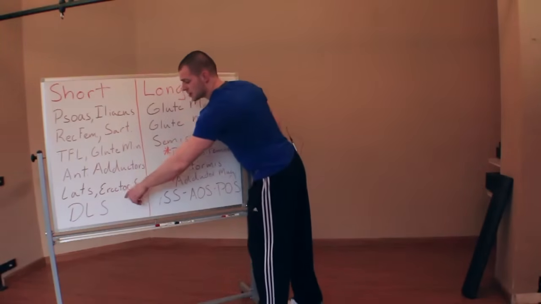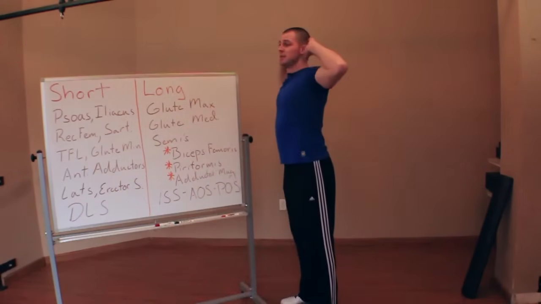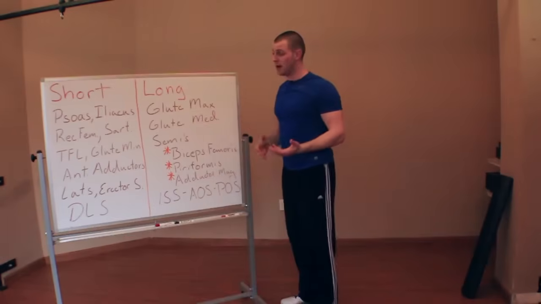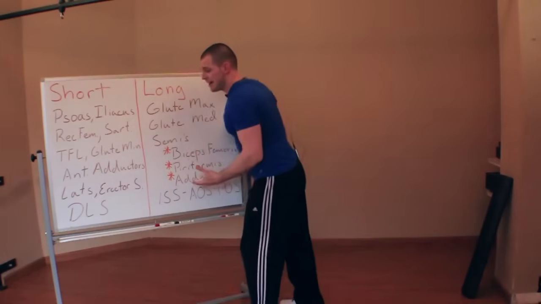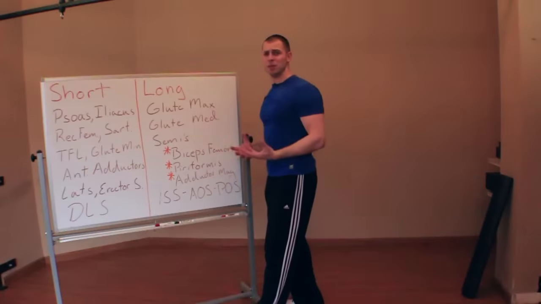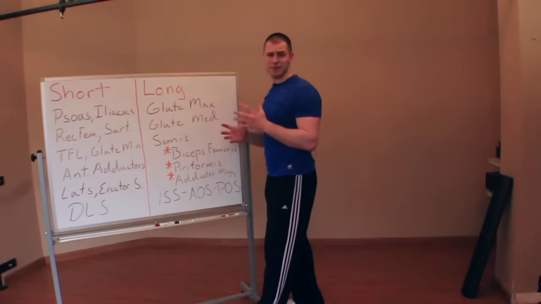Your lats and erector spinae, you do with that thoracic spine foam roll. You might not even have been aware of that. So with your release techniques, you're really still only doing the same release techniques. It's only 4 areas maybe.